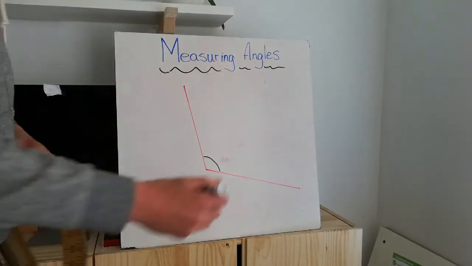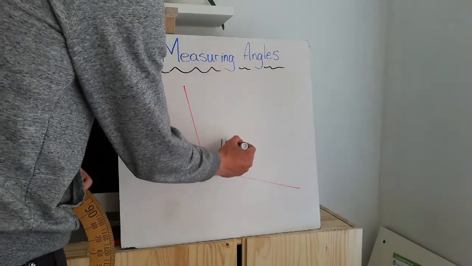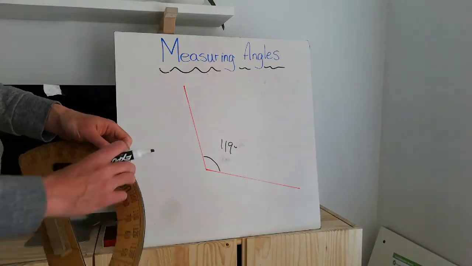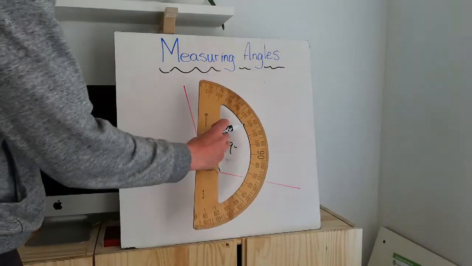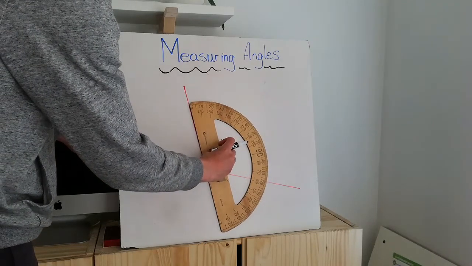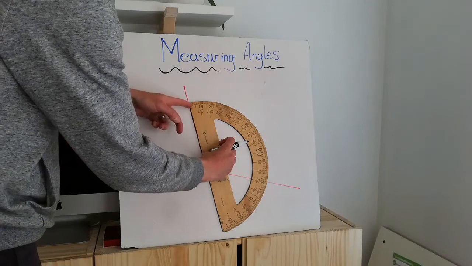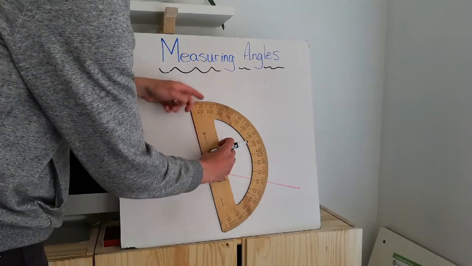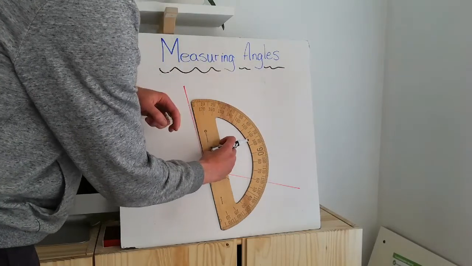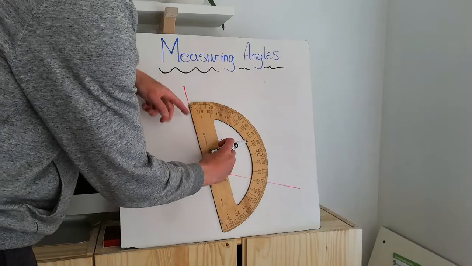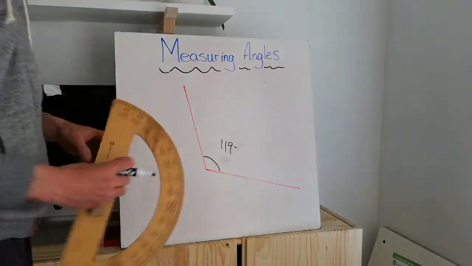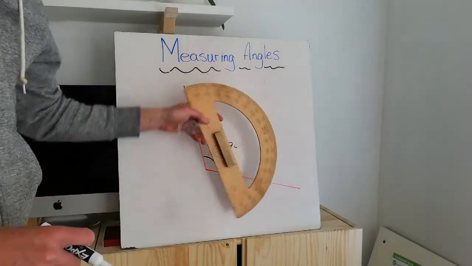So the other thing I wanted to show you with this one is most of the time when you line up your protractor, you line it up along with the bottom line. You could also line it up with this top line. If you turn it around, you again have to line it up with that line. Zero's there, all the way around to about 118, 119 degrees. So that's your vertex, all the way around 119 degrees. So either way gives you the same answer, whatever line you line it up with.